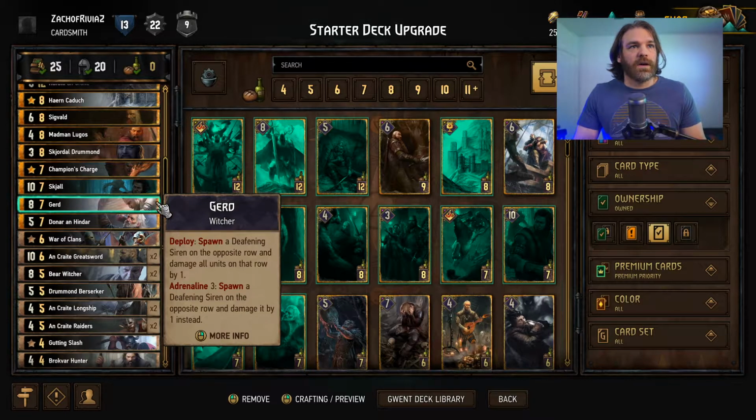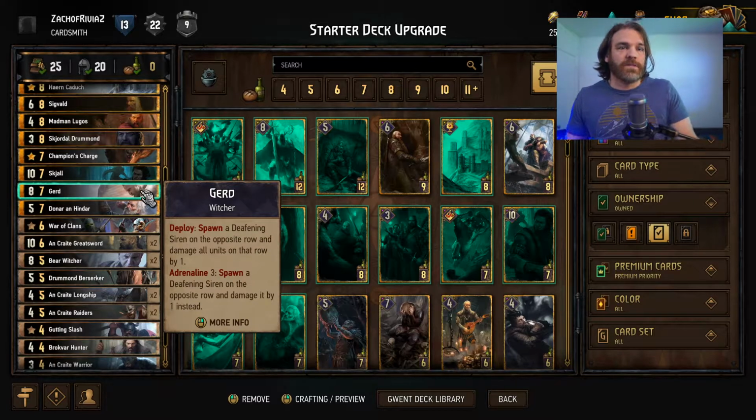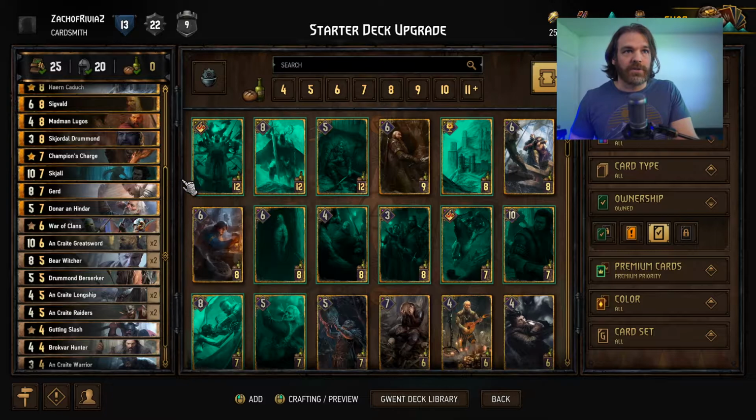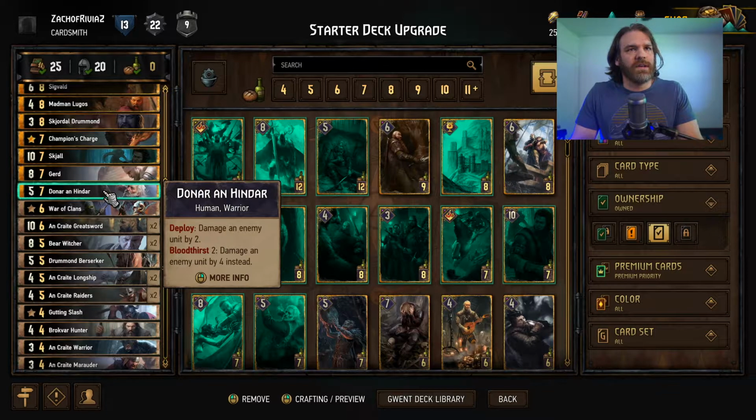Gerd, found him in a keg. He's just a good tempo play. Basically, he just damages. He's got an adrenaline condition where if you have 4 or more cards in your hand, he's going to damage along a row, 1 point each, and then create a damage siren. So he's putting Bloodthirst on the board for you, which is going to help a lot of your cards. Donar's here. Can't remember if he's in the original deck or not, but he's easy to find.